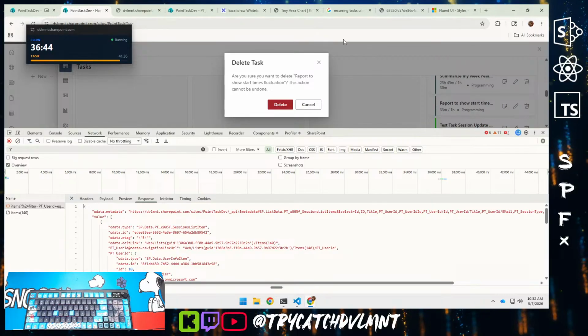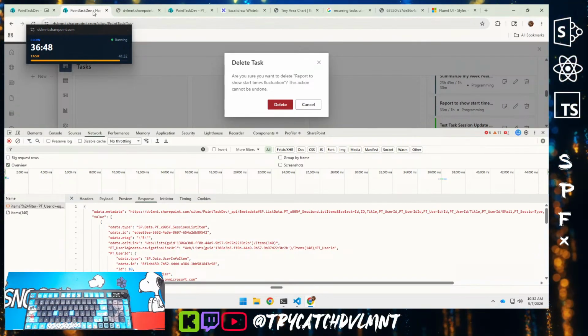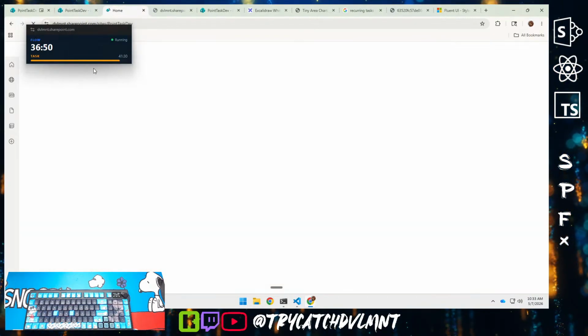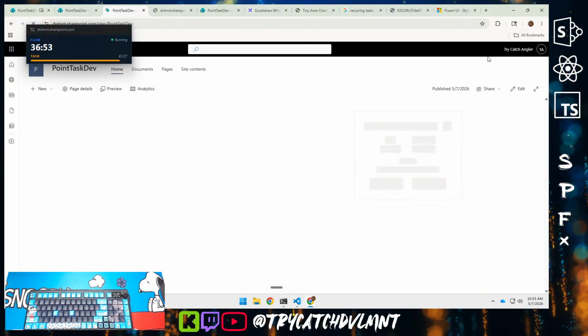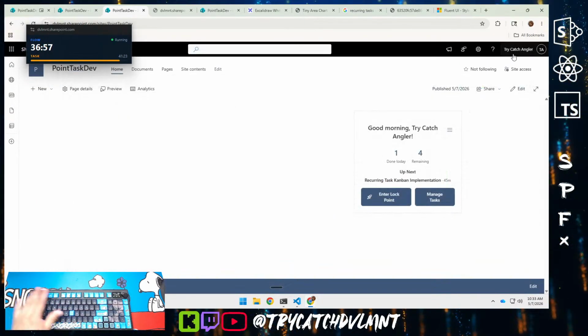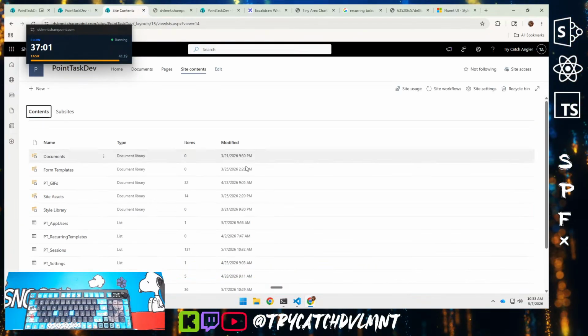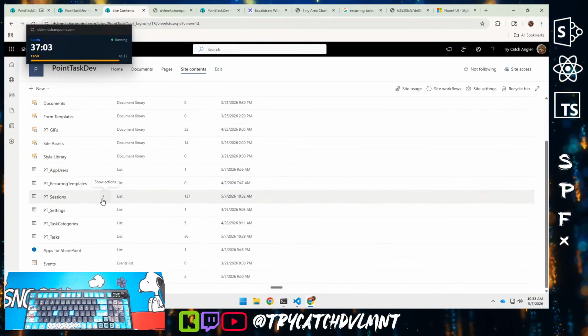I think I know what the issue is. I think if we go to duplicate this tab, we go to content and we go to sessions.